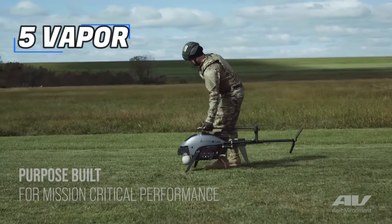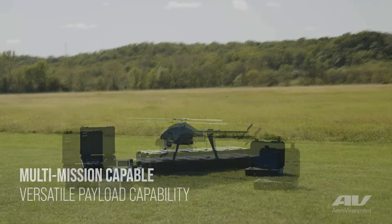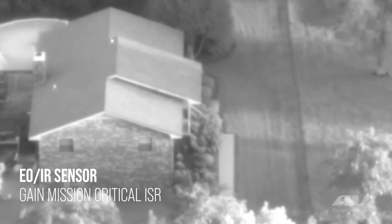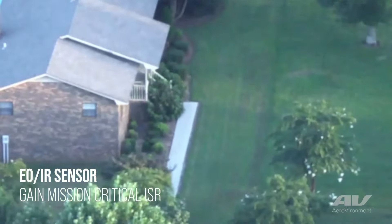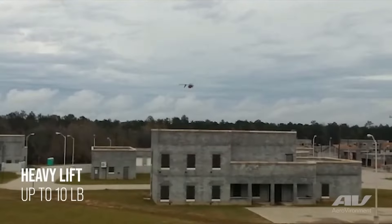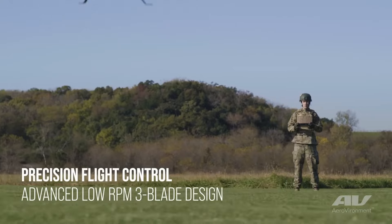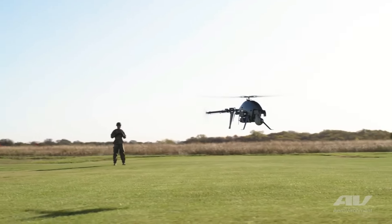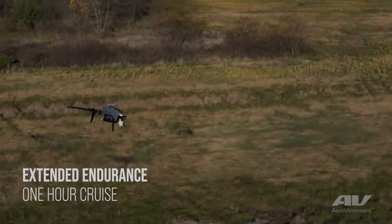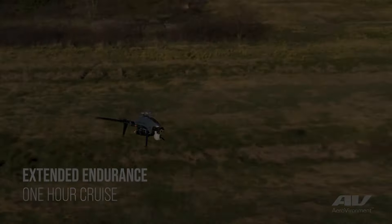At number 5, we have the VAPER. Every year drones get better, but their 4-propeller frame doesn't change — since it works so well for speed and stability. VAPER engineers, however, chose to defy convention by introducing a small electric helicopter intended for military use. The most notable aspect of this breakthrough is how long it can fly, which is about 70 to 105 minutes depending on the configuration. When compared to drones that usually only last 40 minutes or less, this is a huge advancement.